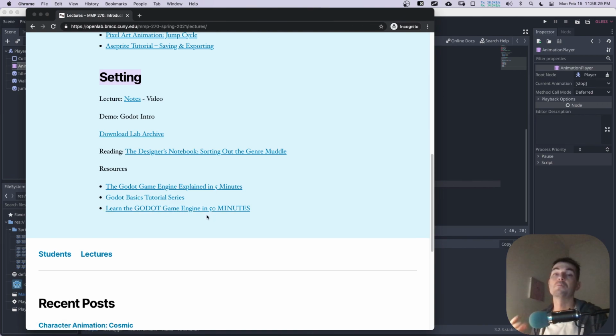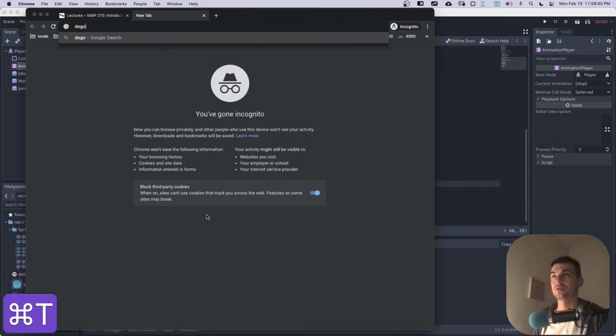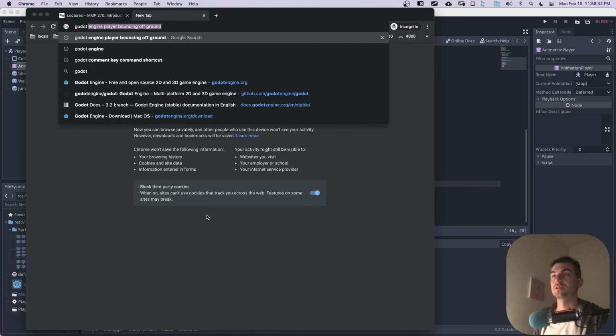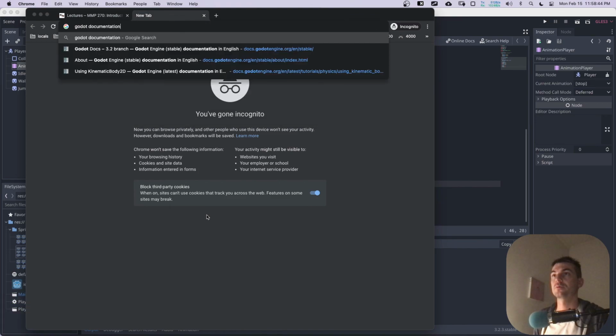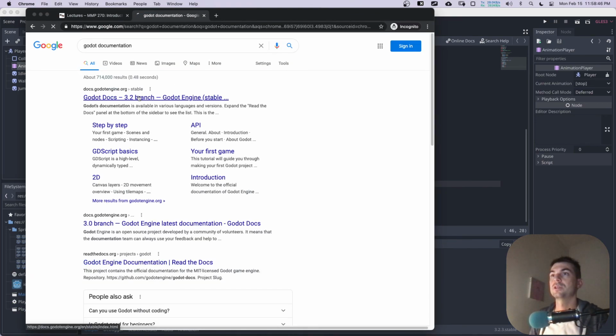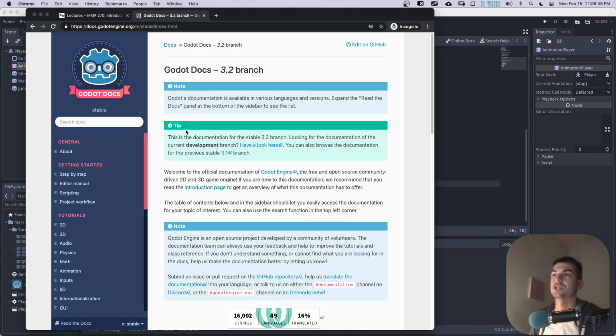This is the one that most of the ideas that I used in this video are based on, and then just the regular Godot documentation, which I should include a link to, although it's probably not going to be easy to understand at this point. But you can just look up the Godot documentation. It has all the code and all the different things that you can do on there.